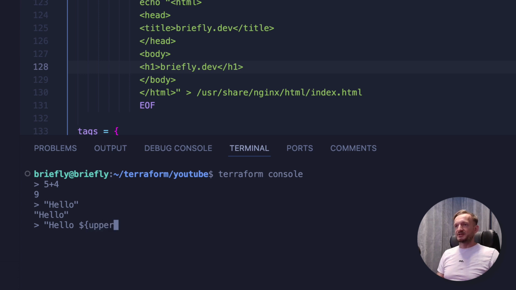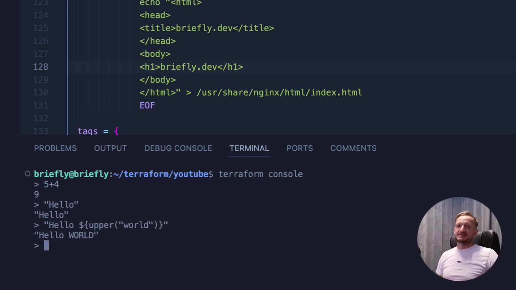We will use the upper function which turns all the letters to uppercase, and here we can just write world and see what the output will be. So as you can see, world is made uppercase. So this is a nice place to check out some of the solutions or code you would like to run and see how it will be outputted.